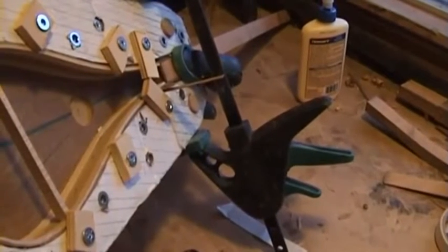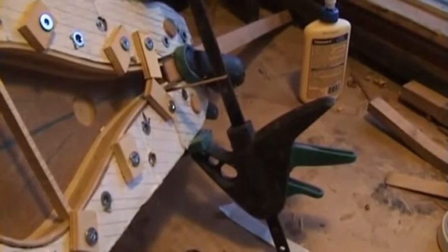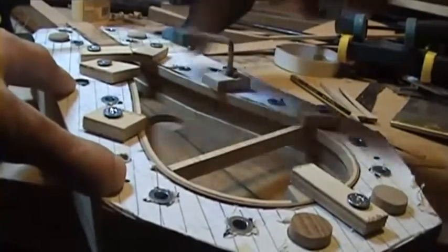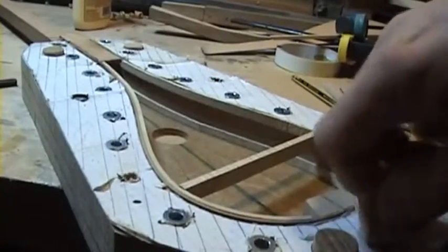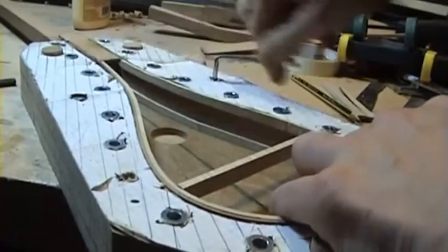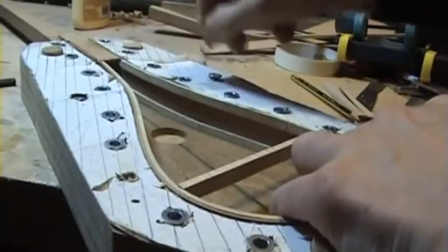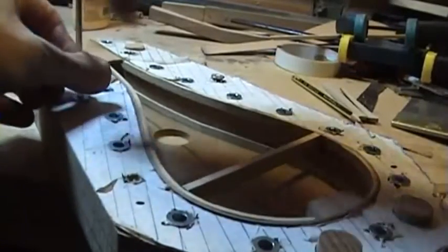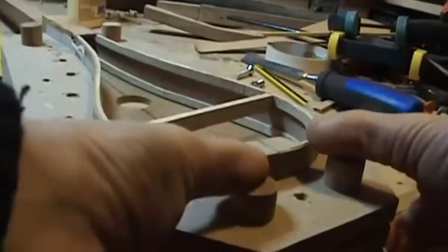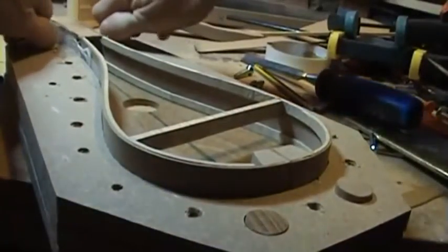Now we need to leave this for about an hour or two before we take the clamps off. Okay, now the glue is dried, we can undo the clamps. We'll release it from the mould. We insert this mould in the bottom. This way the wooden pegs have somewhere to go, and it raises the level.